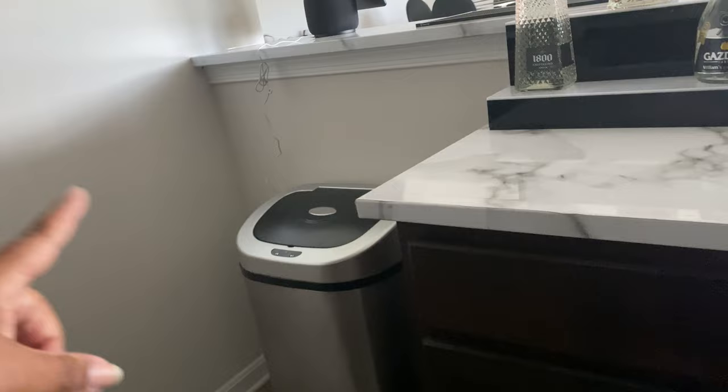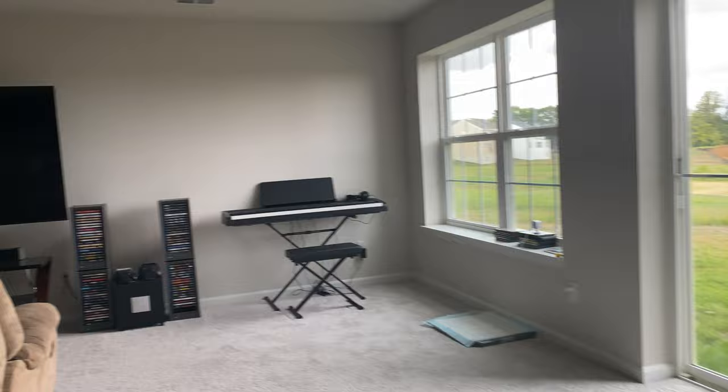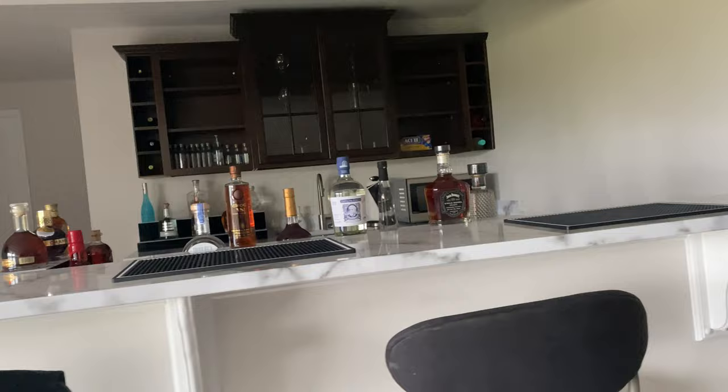We are going to have to do something with this area here, whether it's a wine fridge or something, so we'll do that. Just to show you everything. So that's what we did with the basement so far. And we'll do a clip at night to show you everything lit up.